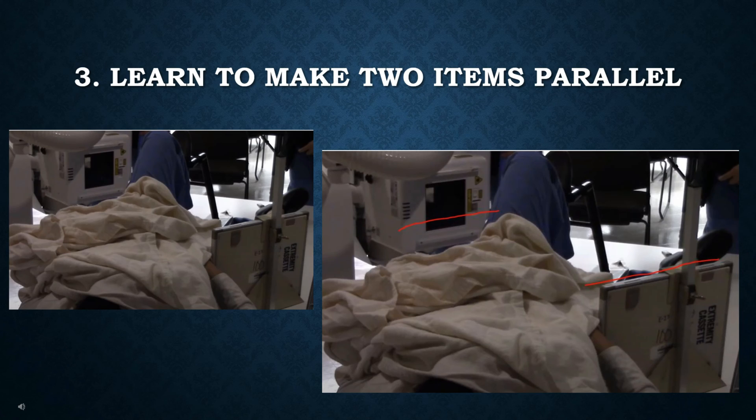You may not think it's difficult, but it really is. To practice at home, get yourself a picture frame or two boxes and set them on a table at least 40 inches apart. Try to angle the box you're holding to be exactly identical to the picture frame on the wall or on the table. You can practice this over and over with two flat items and make sure they are parallel with each other. Mastering this, you will be a super tech and a super student.